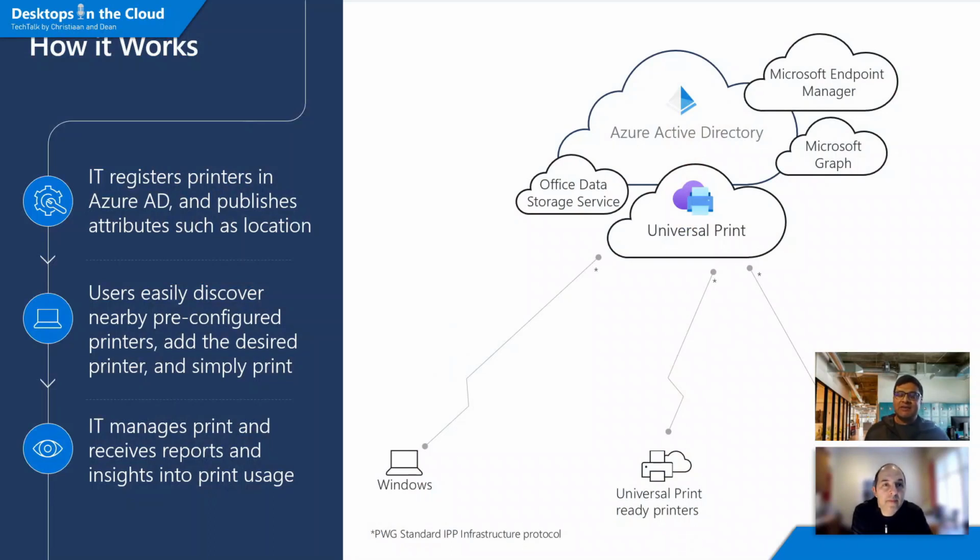The printer side as well as the client side are connected to Universal Print via the public internet, which is, again, all the data transfer is encrypted. Since they're connected through the internet, they could pretty much sit on a different network altogether. And they don't have to be on the same network.